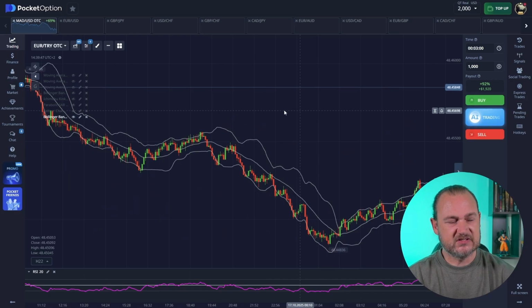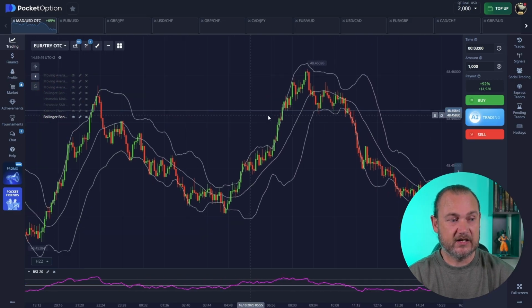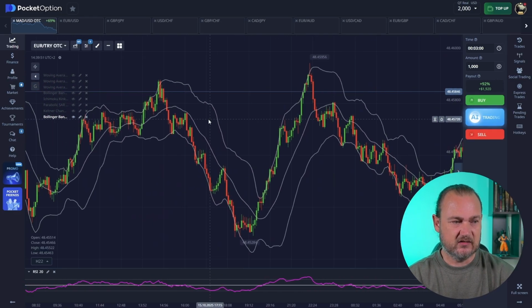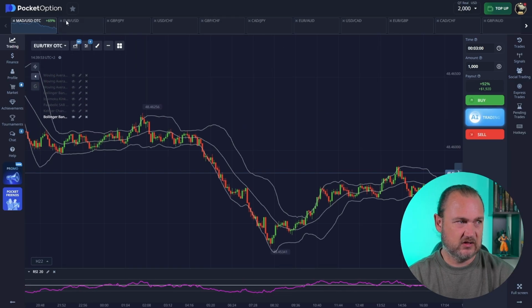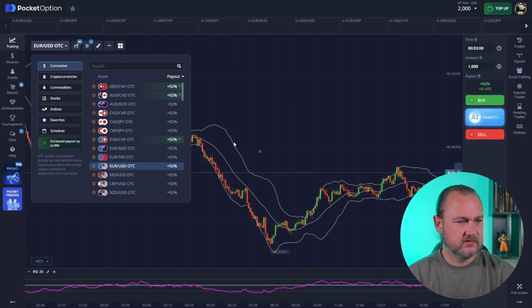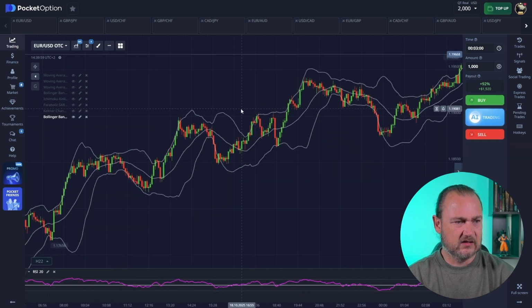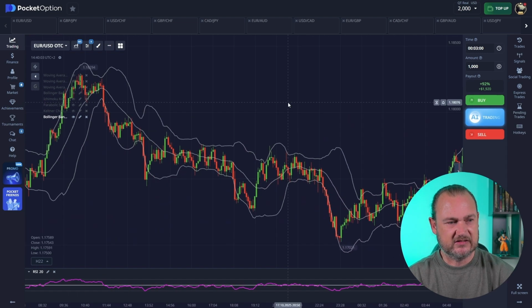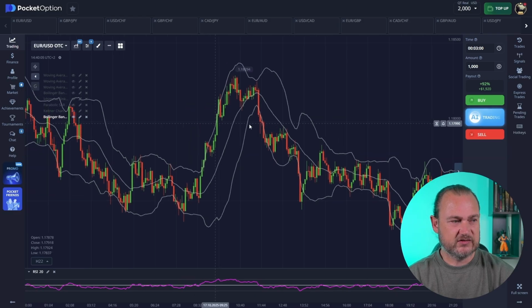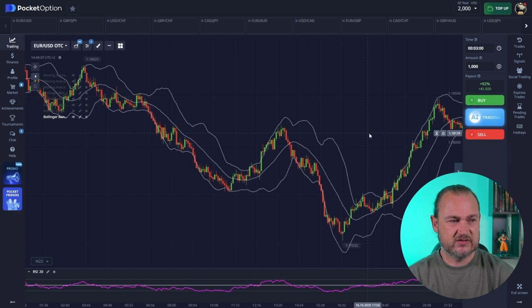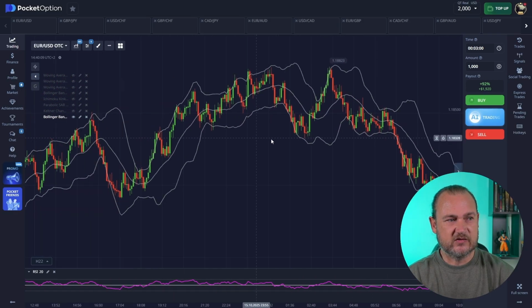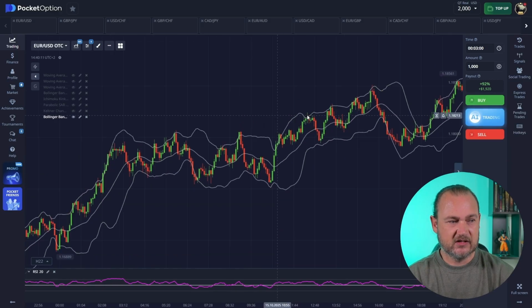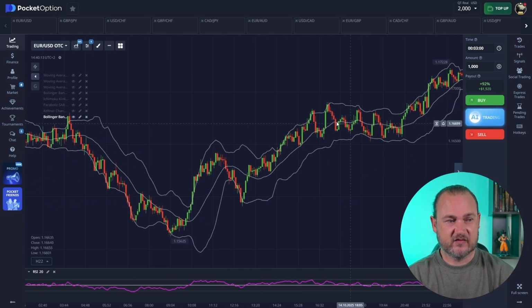When this happens, you have to be on the lookout for the break. So price is going to break either up or down. No argument there. Let's look at Euro USD. So when this happens, price will break to either side. The thing you need to watch for with the Bollinger squeeze is once price starts breaking, we'll just take a trade in the direction of the break.